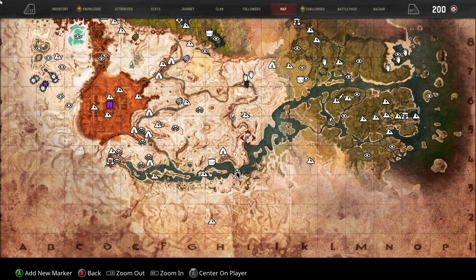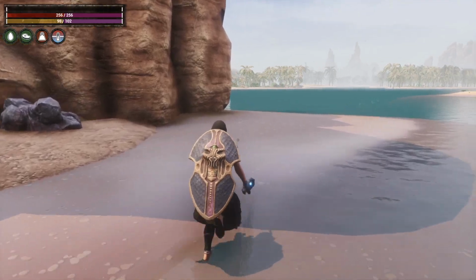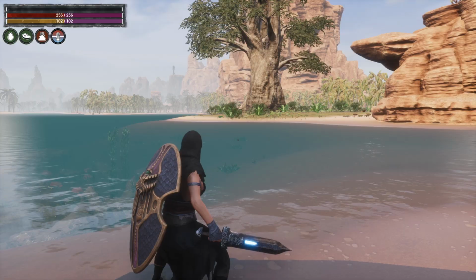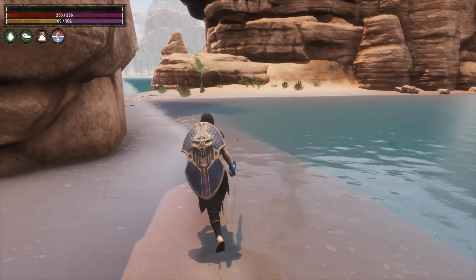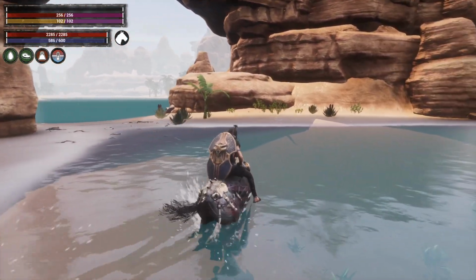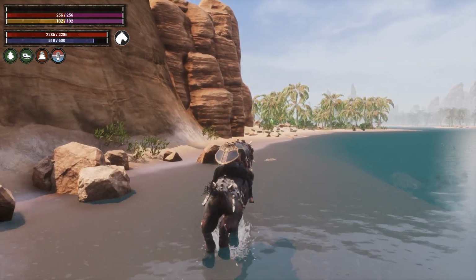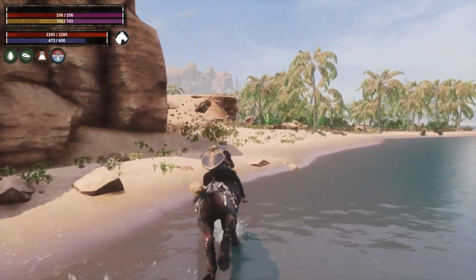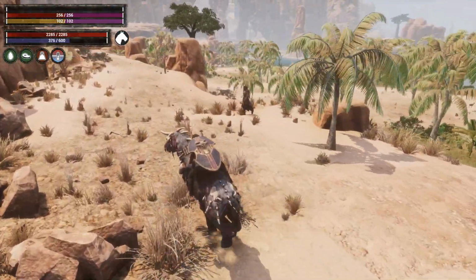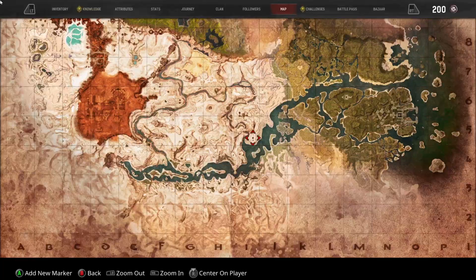Are we going the right way? Ah, we want to go over this way. Is it right over here? Alright, pony. Where are you, Stratos? Alright, here's him. He's another good T4 to get. If you're in this area, if you build in this area, he's a good one to get.